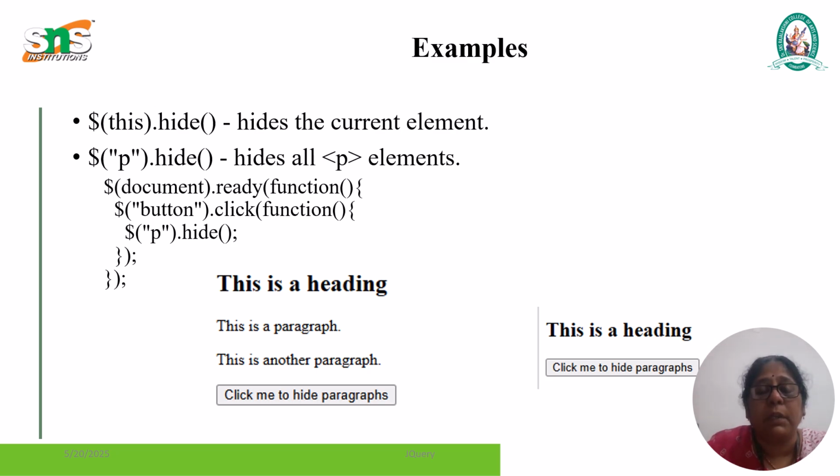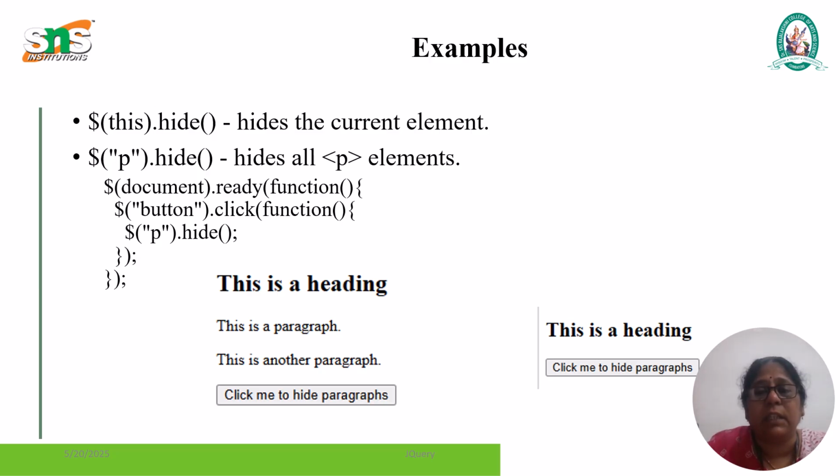When you are performing the click event, what should happen? This p element should get hidden. So dollar p dot hide of. This paragraph element should get hidden. So here you have this code and we are running it. What we will get is: this is a heading, and this is a paragraph, and this is another paragraph. Click me to hide this paragraph is the button.